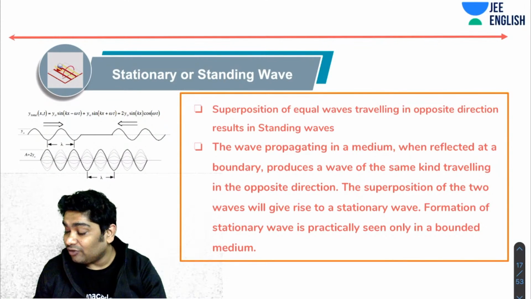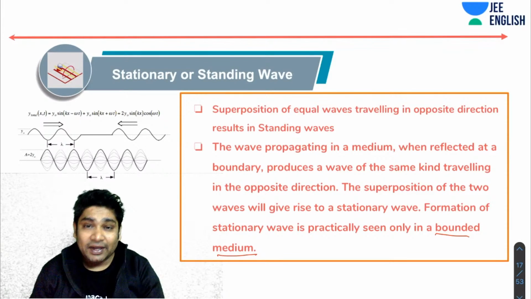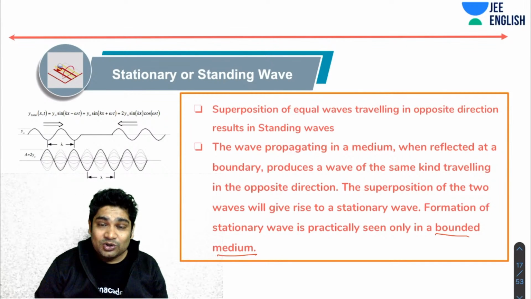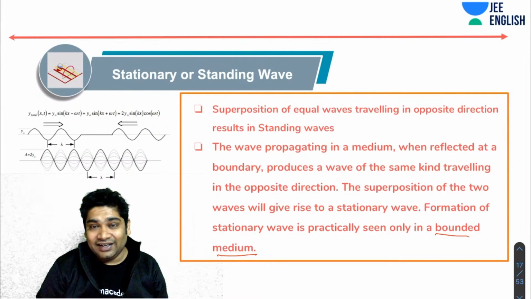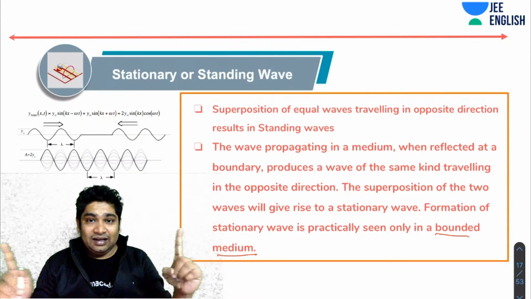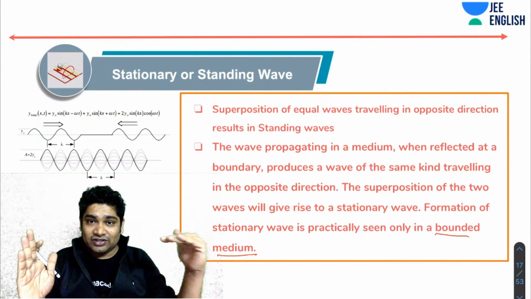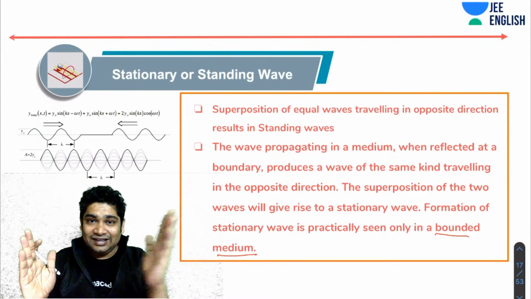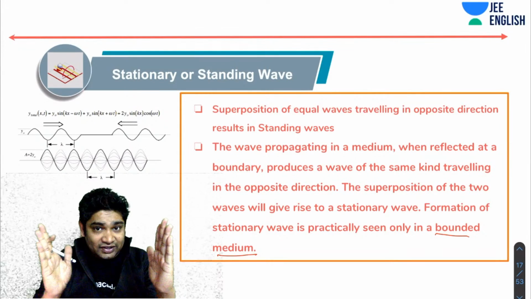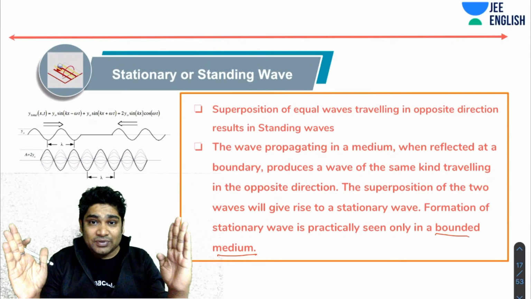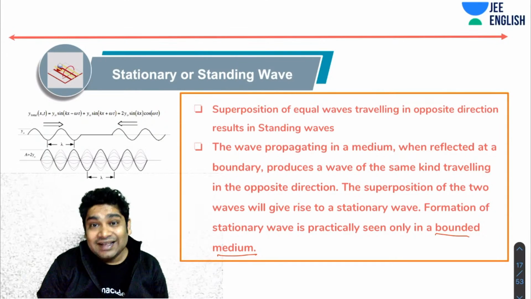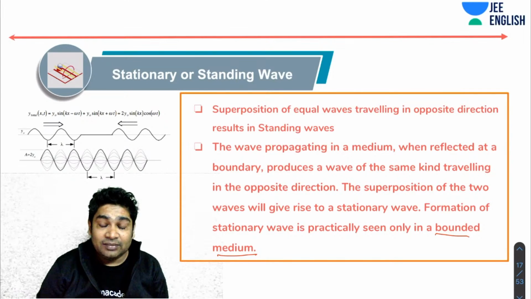So please note, you have to have a bounded medium. In open mediums, obviously, the medium extends up to infinity, so there will be superimposition for a bit and then it will stop, right? In a bounded medium, however, imagine these are the boundaries. One wave is traveling, it gets reflected from here, and keeps getting reflected from the two boundaries and keeps traveling like this. Similarly, the second wave is traveling in the opposite direction, and it also gets reflected from these boundaries. These two waves keep on traveling between these two boundaries, keep on getting reflected, and they form a stationary wave in the bounded region.